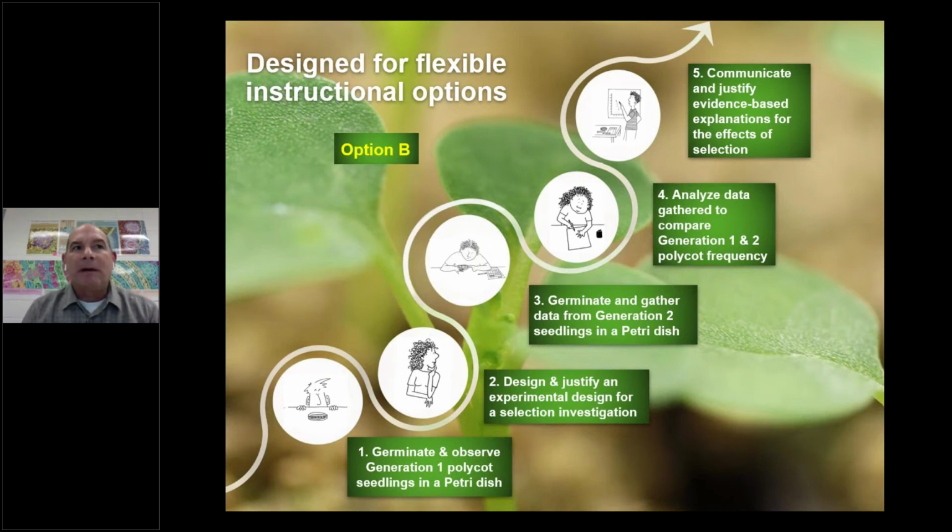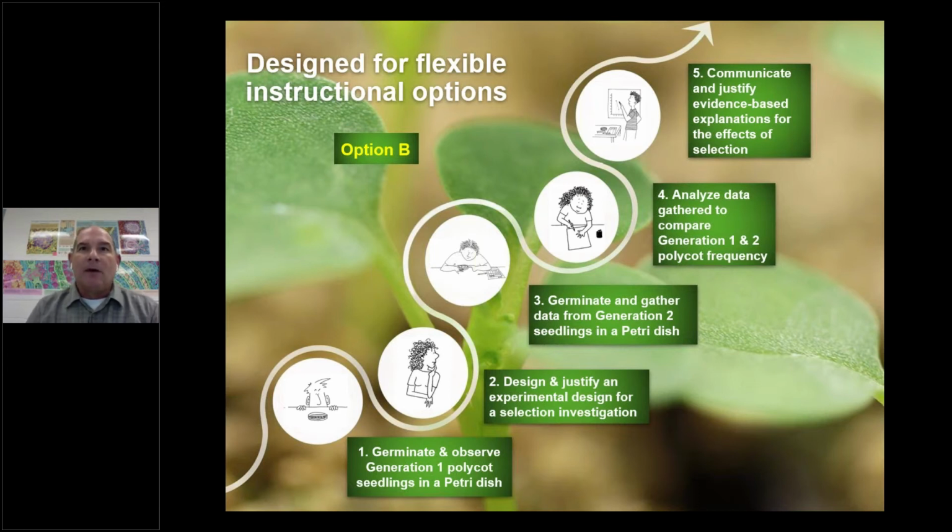This option B that will entail growing the seeds on paper towels and Petri dishes or something similar is great because you can still have your kids make observations. The time is shorter to actually have them be able to collect data and think about it.